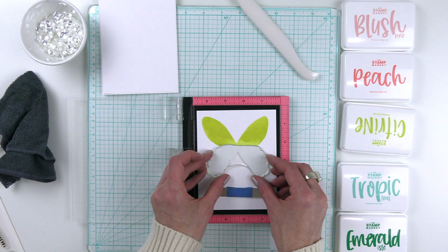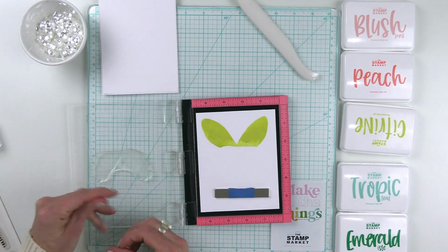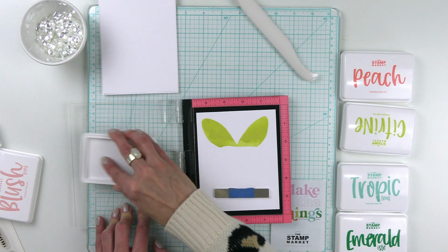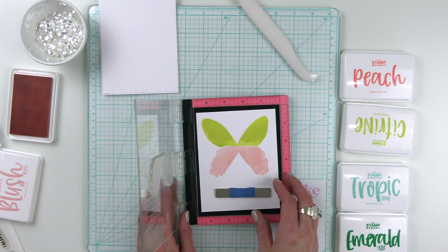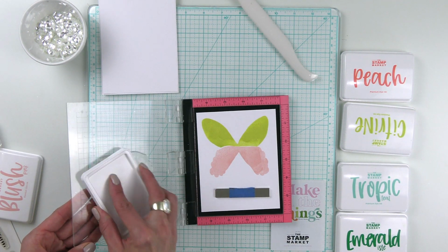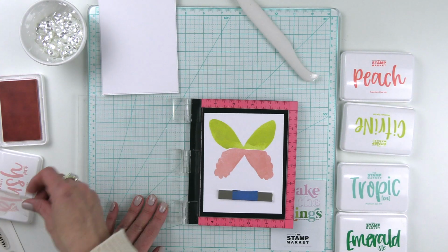Okay, drop that in place and carefully make sure it's lined right up to the bottom edge of the top wings. Make sure those stamps are cleaned off. I always use a microfiber cloth. And then take your blush ink and tap that around and press down. And sometimes with the lighter inks, you'll see a little variation, like where the stamp pad was. So just go ahead and ink that again to get that nice even coverage. And then clean that off.